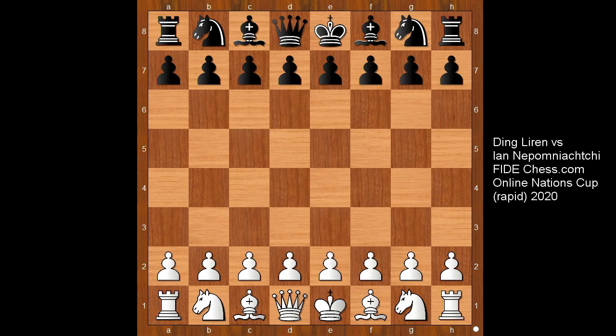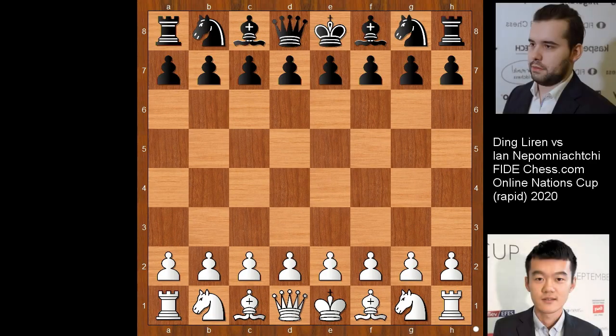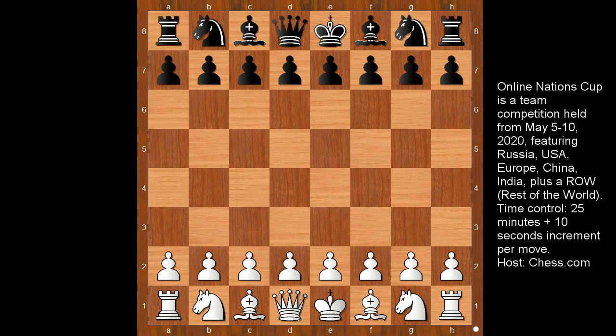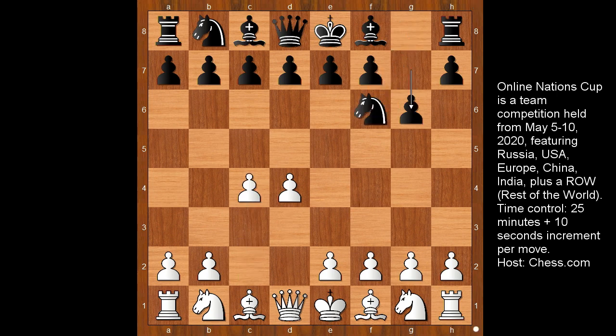In this video I will show you a game between Liren and Nepomniachtchi. This is a game from the Online Nations Cup Rapid Tournament 2020. Liren had the white pieces and he started with d4. Nepomniachtchi played knight to f6, c4, g6, knight to c3, d5, the Grunfeld defense.